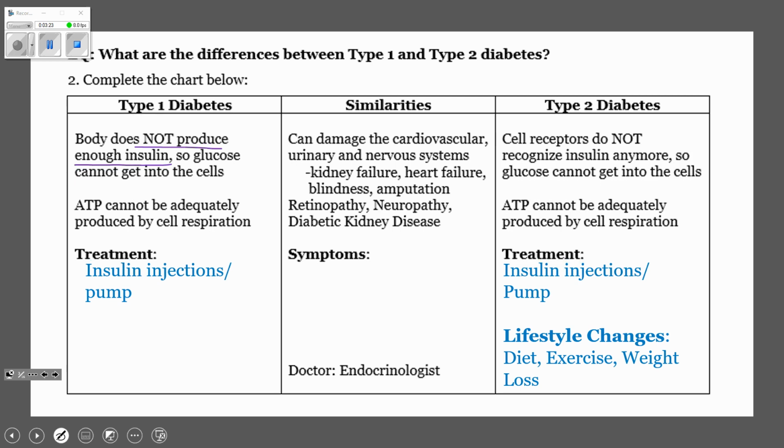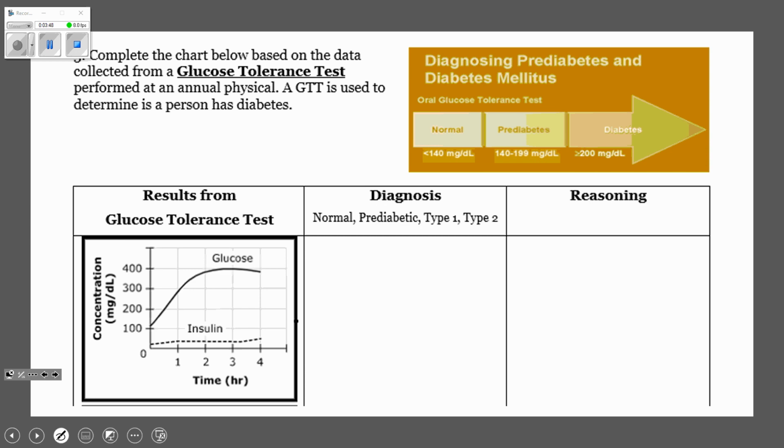How would you know potentially if you do have type 1 or type 2 diabetes? What things could you be on the lookout for? Here we have frequent urination, weight loss, thirst, fatigue, and blurred vision. We'll go over a couple of reasons why those things happen if you have diabetes, depending upon if you're hyperglycemic or hypoglycemic in a minute. Looking here, this is that graph that I was talking about.